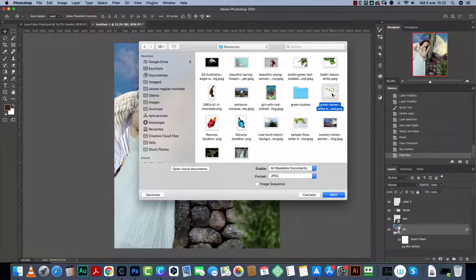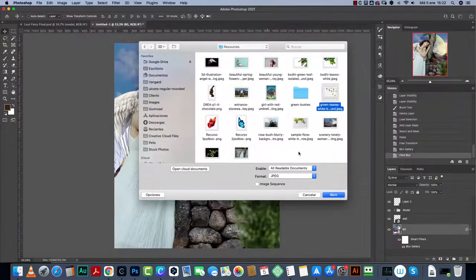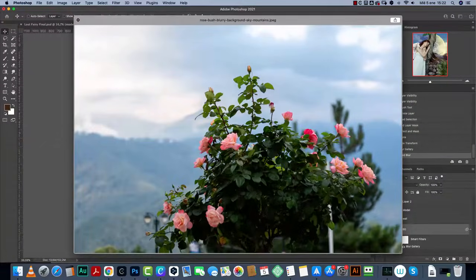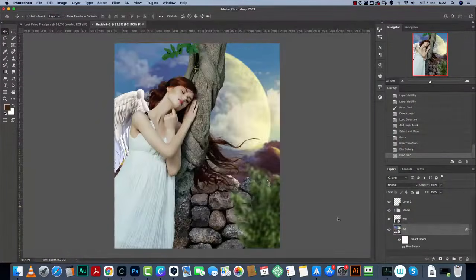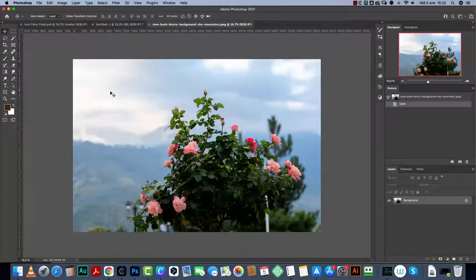By the way, you can also achieve this with these leaves, which we will add at the end. Those will be part of the ambient details. But let's add other elements, for example this rose plant, and here I will use the same technique I used when extracting the hair, which is using calculations. So again, this will help you repeat the process and learn how to use it even more.